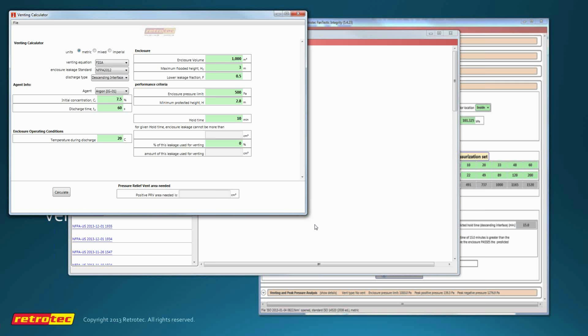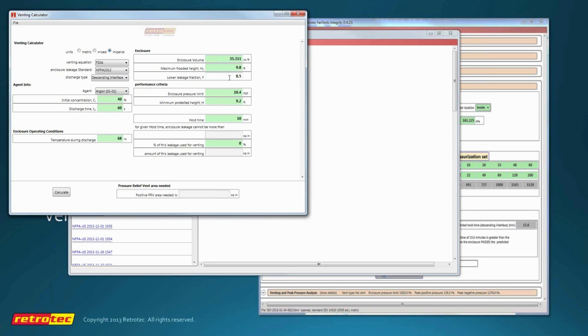And you can change agents, heights, and concentrations, and see what that results in terms of peak pressure. So let's just do one in Imperial here. We're going to use FSSA venting equations 2012, descending interface, argon, argonite, pretty close to being the same thing. 60-second discharge time.